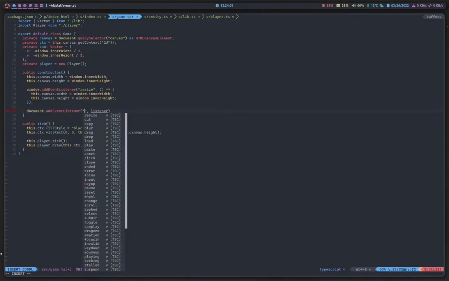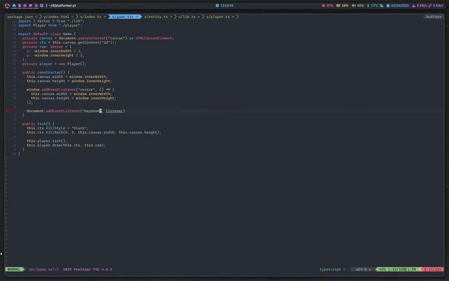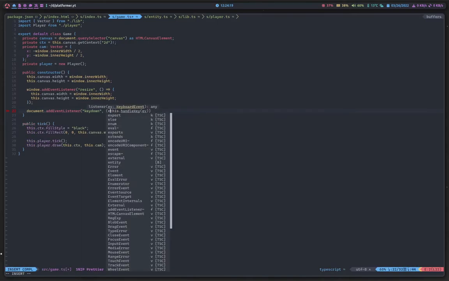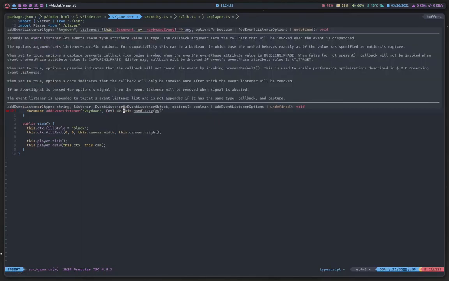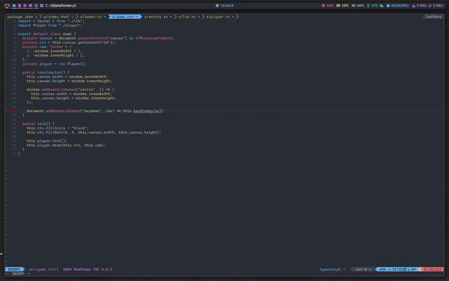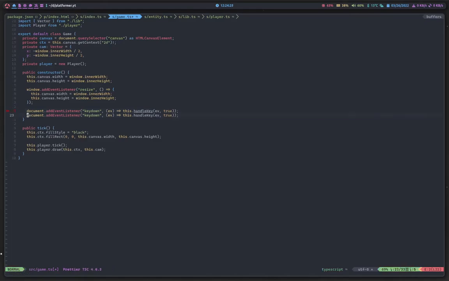We're gonna listen for the keydown event, and we're gonna say event, this.handleKeyEvent, and we're gonna pass in true, and I'll explain what this is in a second here. this.handleKeyEvent false. So let's make the handleKey method, private handleKey.